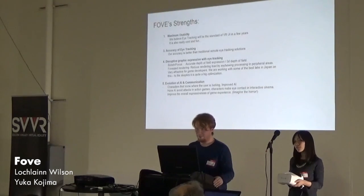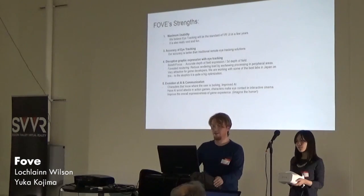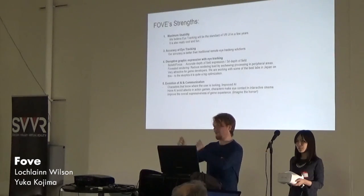To the skeptics out there, it is actually a very big optimization even without ray tracing. We're also evolving AI in communication — we're bringing the eyes into the game, which means the game can now read you and know what you're doing. Characters know where you're looking; enemies can avoid your attacks and anticipate actions based on your perception. Imagine horror games that know exactly where you're looking and what state your mind is in.